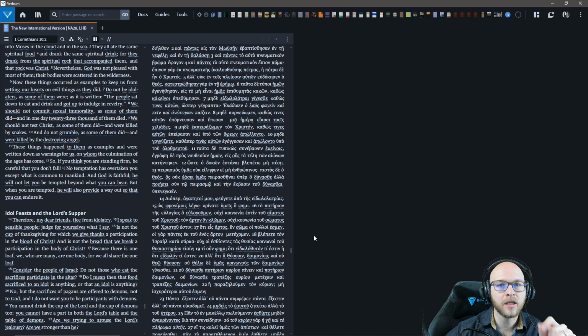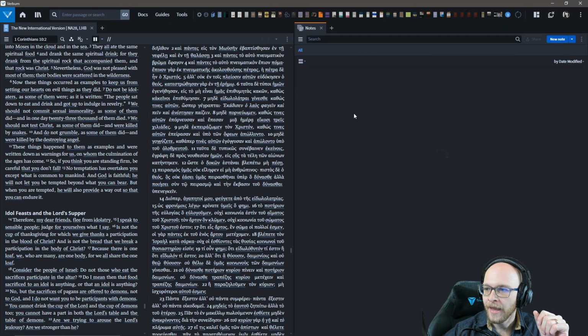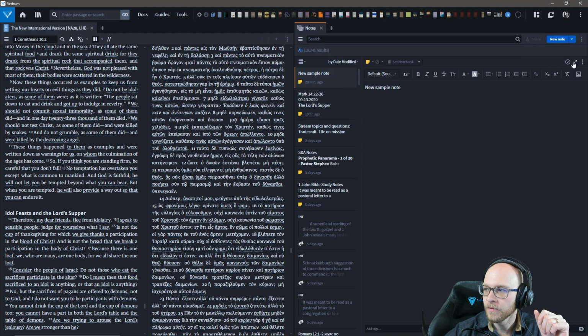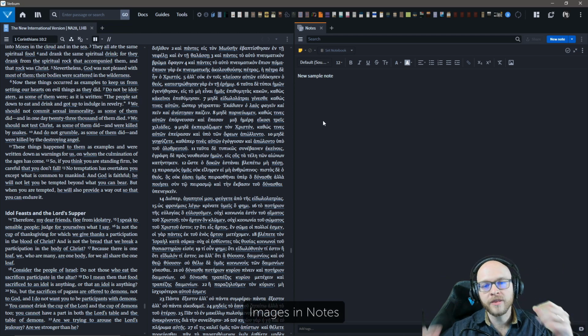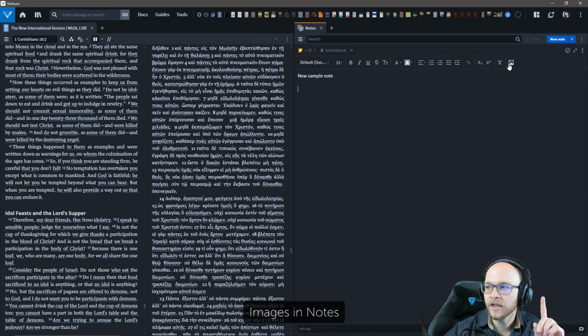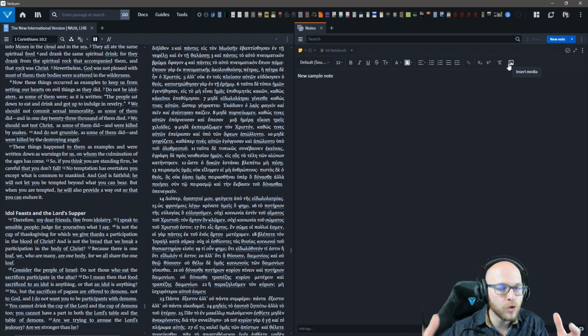In particular, you can actually import images into the notes documents. So if you go to Tools and bring up your notes, and I just have a sample note here that I've created. Now, in order to import these images into your notes, you need to click this button right here. This is your Insert Media button. It used to be that when you took notes, they had to be text only, and you couldn't put any images in there, and that was always very frustrating.